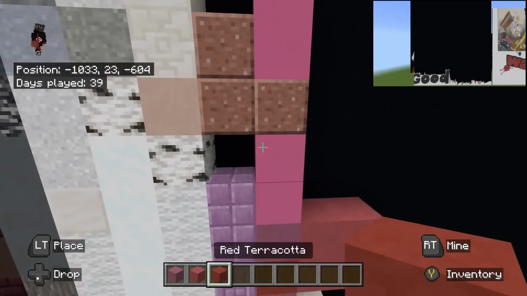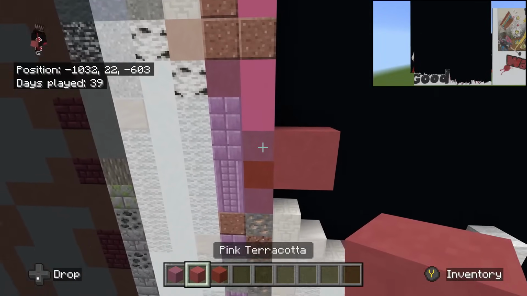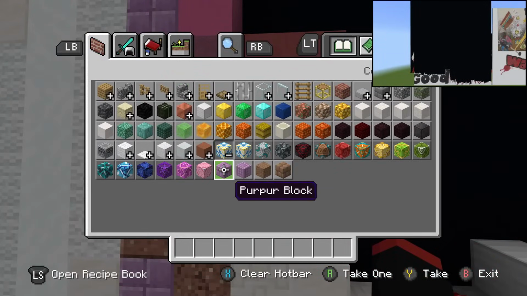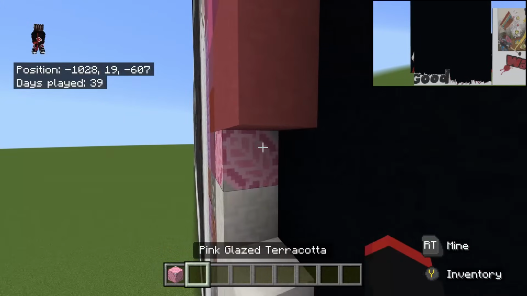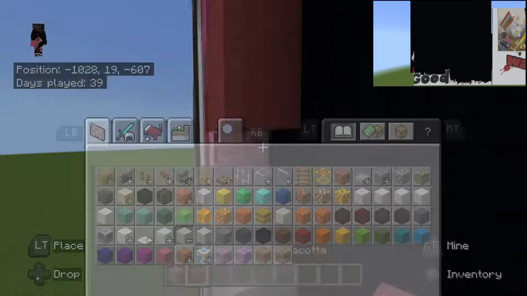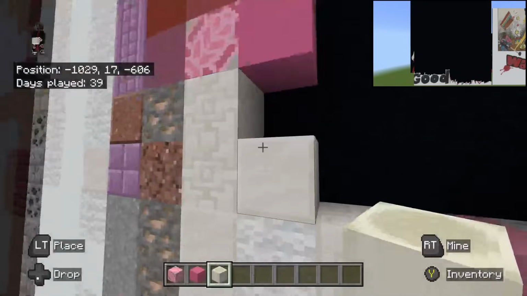To the left, pink concrete up top, we'll place magenta terracotta. Okay, underneath the left pink terracotta we're going to place pink glazed terracotta. Then to the right of that pink glazed terracotta, we're going to place pink concrete. And then underneath that pink concrete, we'll place a bone block.